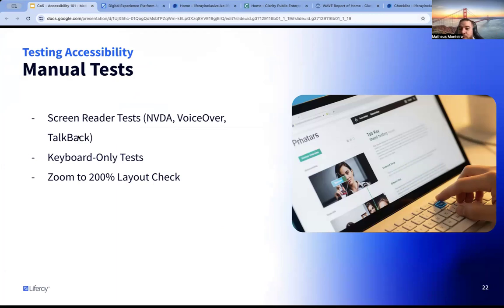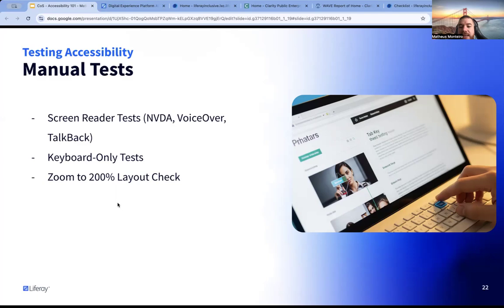NVDA, which is a Windows screen reader, VoiceOver for Mac devices, and TalkBack, which is a Google open source screen reader that you can test to see how it will behave navigating through your website.